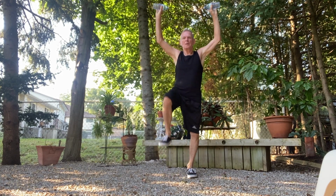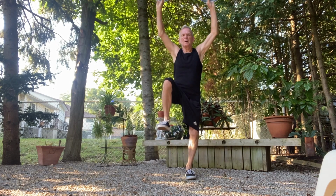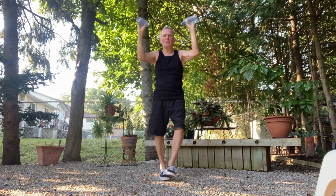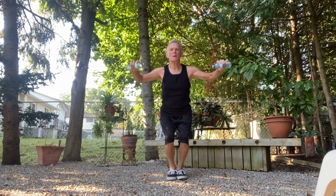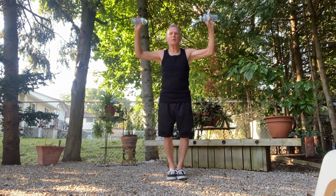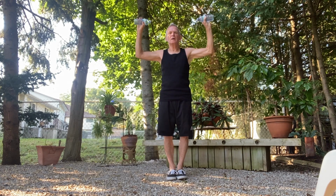With the best posture you can muster up, and 2 light water bottle weights, push the weights overhead. Pull the weights together in front. Dip the weights down as you do a little squat. With wide legs and wide arms, hug your favorite tree.